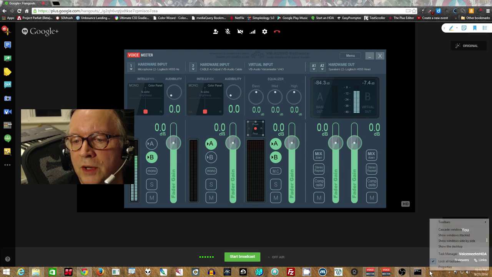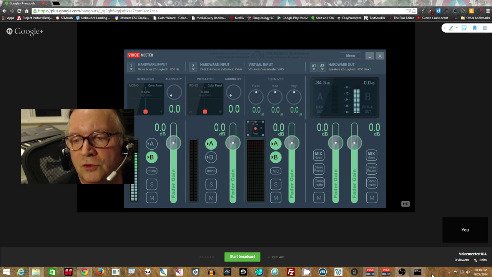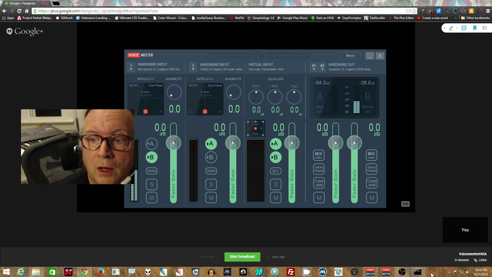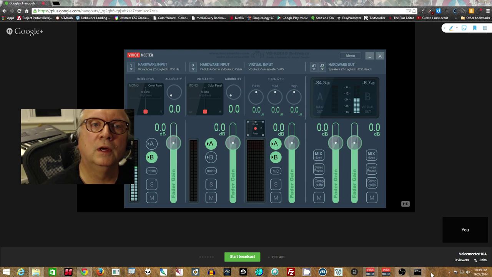You can go as far as going into your task manager here and messing with things that you find in there. But that's up to you to experiment with what happens and what works and what doesn't. You can't really break anything in there just by shutting stuff off, but you may have to restart your computer to get things back to normal again. Okay, I hope that's really helpful and that you've got a useful bit of information and can get running.